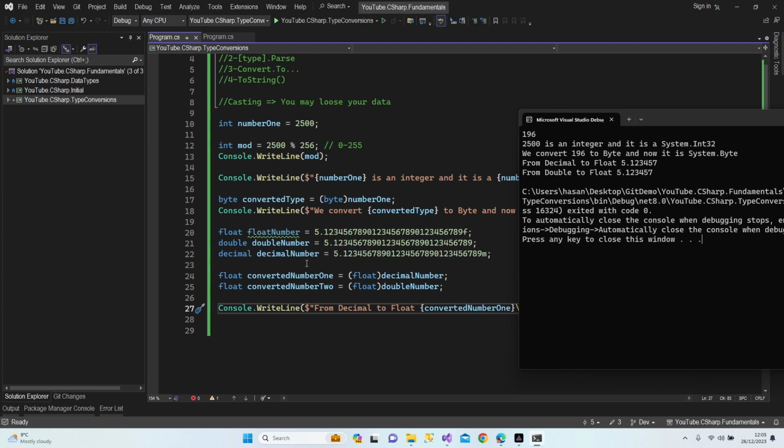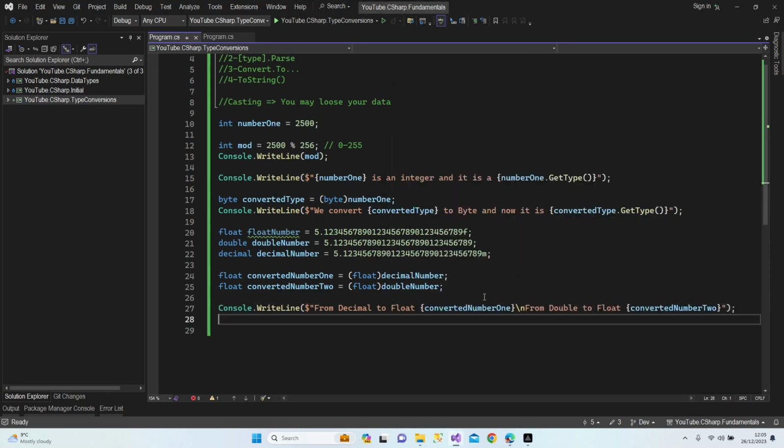So when we convert from double and decimal, it just deletes the rest of the digits and converts directly to float, as it's supposed to. So there is no data loss. Actually, it's just removing the digits at the end of our number, and we can say the precision is decreasing.